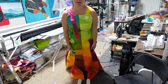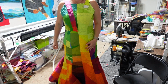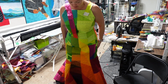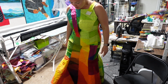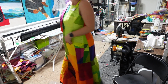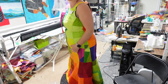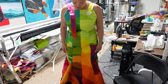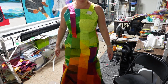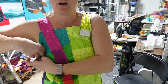I just popped my pins. So actually in these shoes, the length is not too far off. So I might go ahead and make my shoes first, and then try it on and trim the hem with the shoes on. But I'm gonna do the underslip in the meantime. I'll do a couple darts and I'll work on the straps.